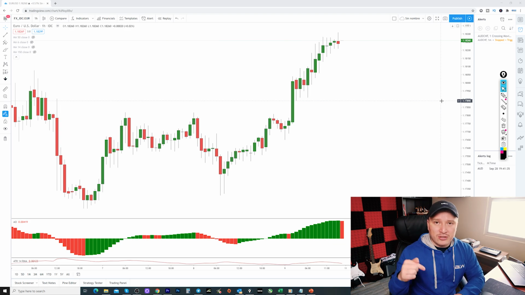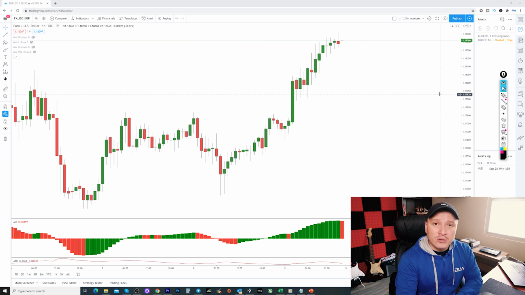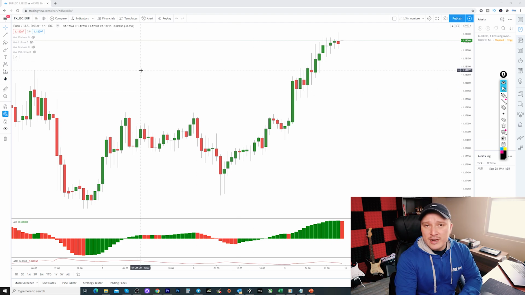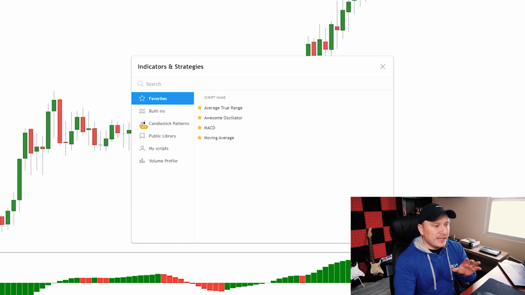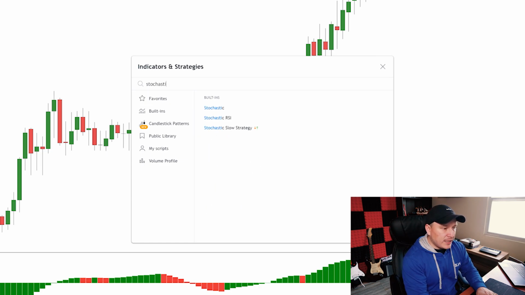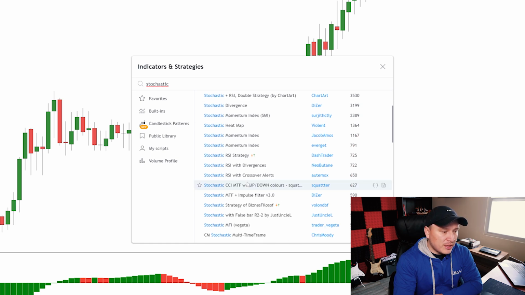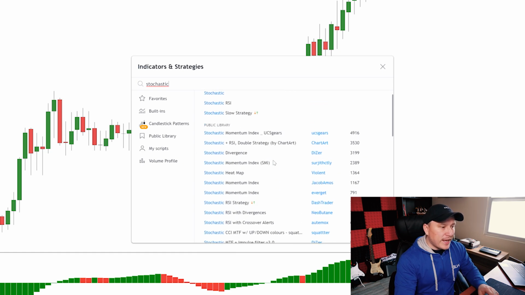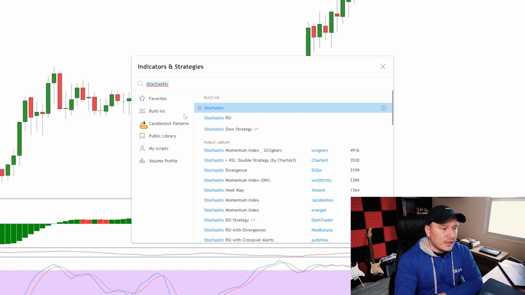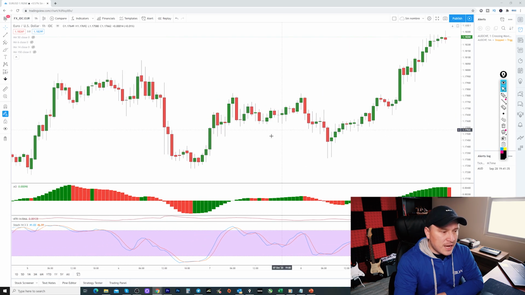This is a day trading strategy, which means that it will take about 3 to 8 hours for you to close it. And we are going to see it right now. Okay, so once we are in 1 hour candles, I'm looking at Euro USD. We're going to go to indicators, and in indicators, we're going to type stochastic. And this is what we're going to find, this stochastic. The public library will show a lot more, but we are supposed to just look at stochastic. So we click on it and we can add it to favorites if we want to. And this is how the strategy looks.